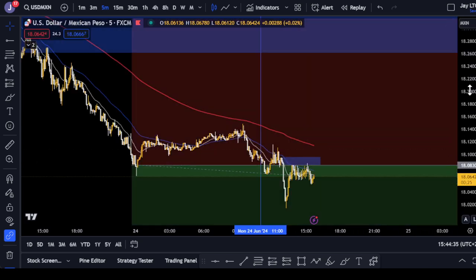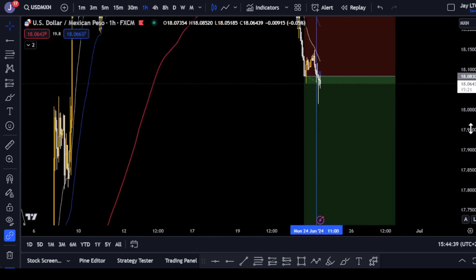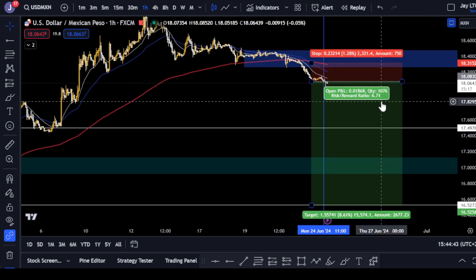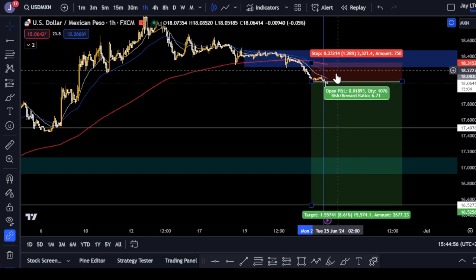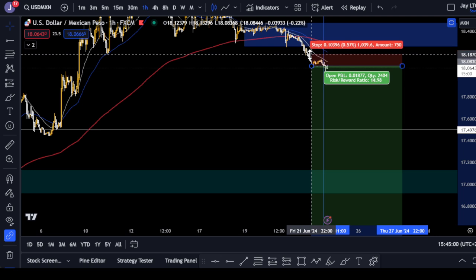But when it comes to the Mexican peso, guys, you have about, let me give this to you. You have about, this is a trade of 6.7 risk to reward, depending on where you're putting your stop loss. If you want to sniper entry this, because I don't think market will push up all the way up here, then you can put your stop loss just above these highs, and then you have a 15 risk to reward.